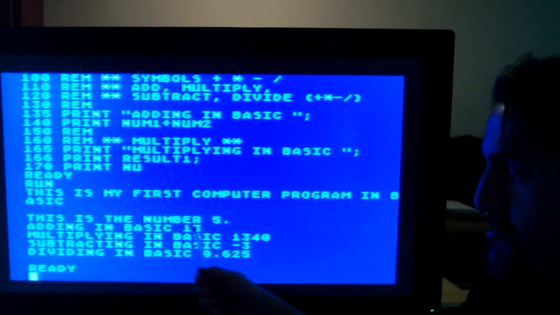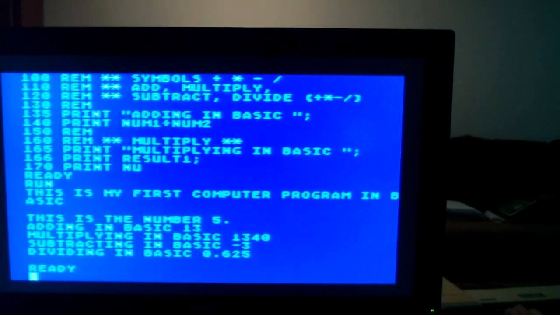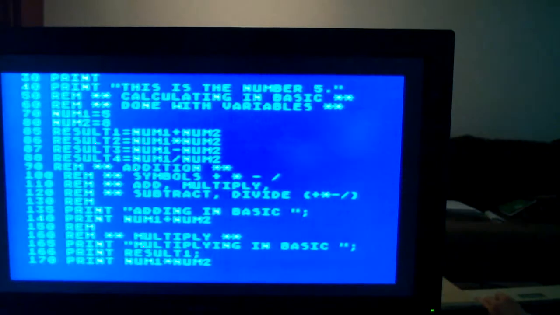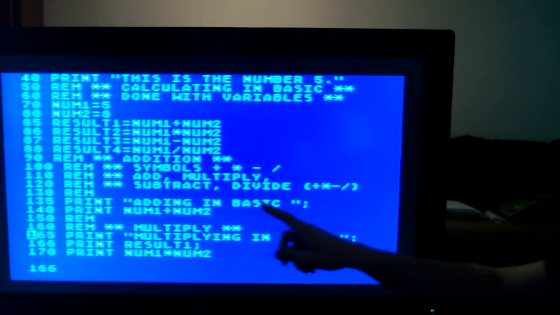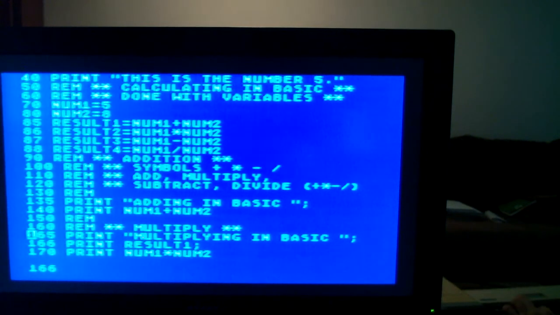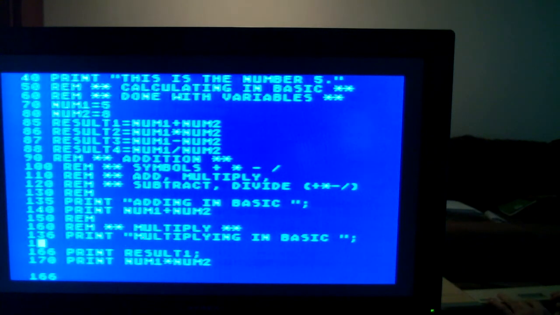We wanted to stick this line above this one, so I'm going to move it above this one so it makes a little bit more sense. I stuck it in the wrong place, excuse me. I should have stuck it up here. Let's see, num2. Yeah, I should have went right up there, and I think I stuck it down here. Yep. So let's erase 166. And we'll stick it right after this line. So probably 136 should do it. That should give us the right result. I'm also going to insert a space down here, so it leaves us some room.